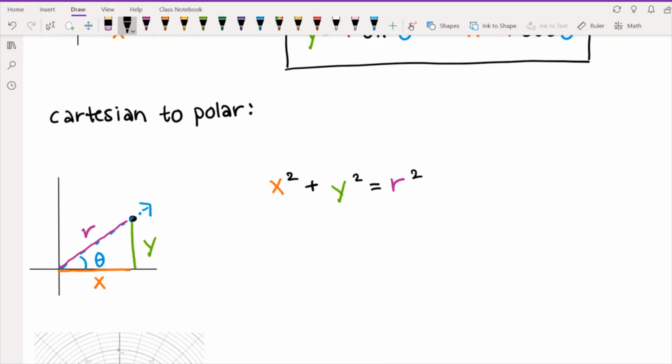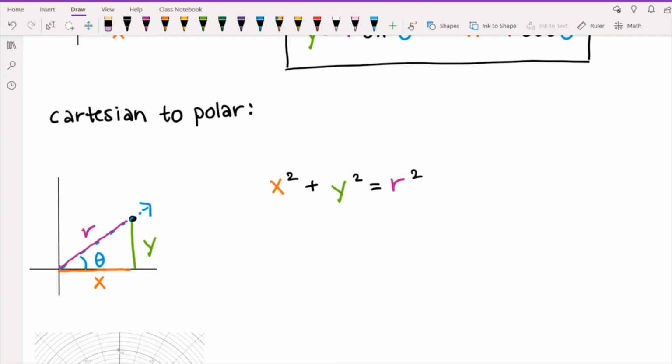And notice that I'm not writing this as R is equal to the square root of X squared plus Y squared. You might think that would be a better way to write it. But the problem is that we're not going to assume here that R is positive, because R could be positive or negative. So that's why this is kind of left open-ended. In the way it's written, R could be positive or negative. But again, I think once we get to an actual example of this, you'll see it's really not that hard. It's more just that if we're trying to write something down in complete generality, we have to leave it a little bit open-ended.